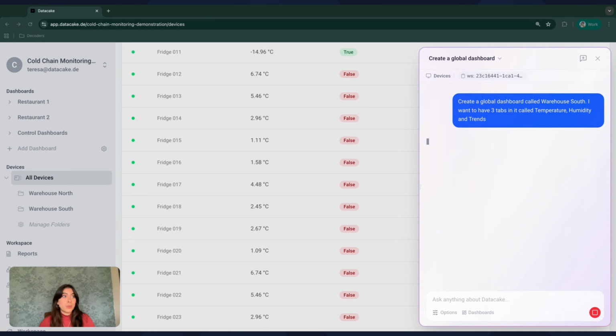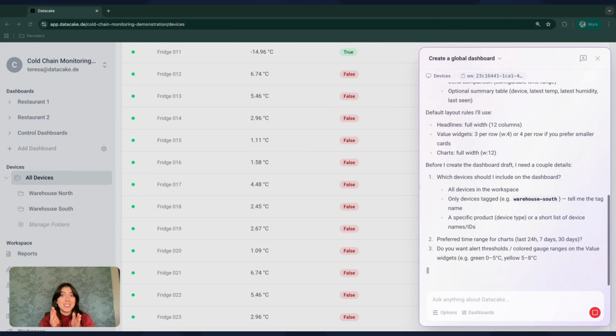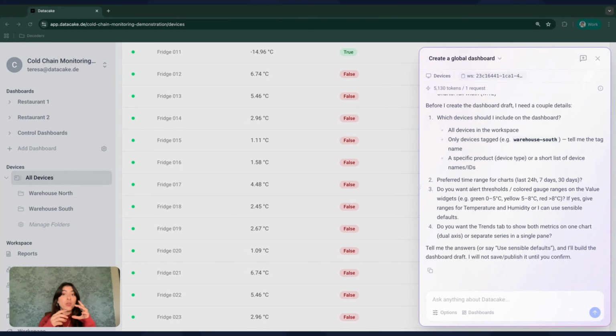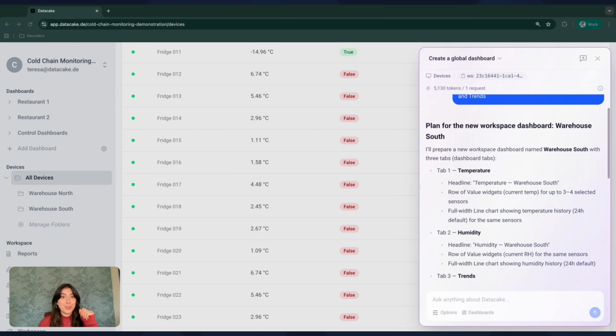And again, you can write and be as descriptive as you want. You can also start small. And remember that the chat also has an amount of tasks that it can achieve in one run. When you hit 20 tasks at the same time, queries and mutations included, the AI will let you know the amount of tokens it has used and the amount of tasks achieved. If you achieve the whole purpose of your prompt within these 20, great, but sometimes you hit the limit, so you have to chunk it in smaller tasks so that the AI is able to do the job in a better and more structured way.